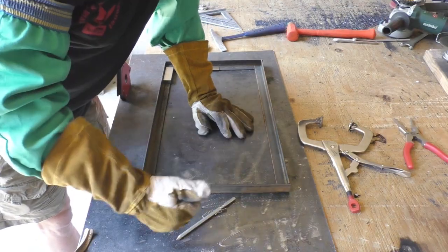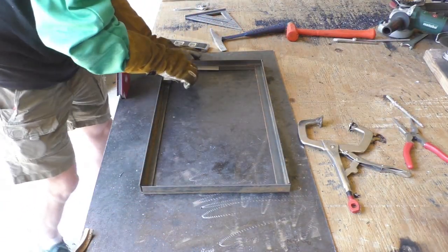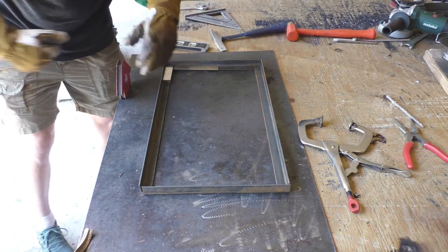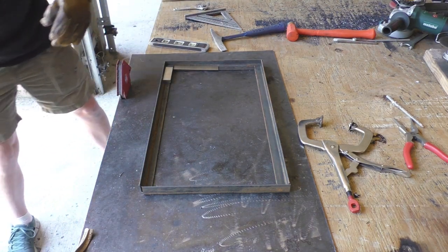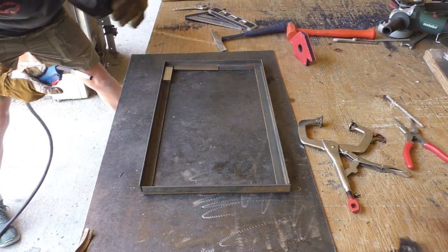All right, there we go. All right, guys, I'm switching back to my old gloves. Those new gray gloves that I bought, don't recommend them. These have been great though. I'll put a link for you guys of these gloves right here. They have been really nice. All right, let's tack this thing up.